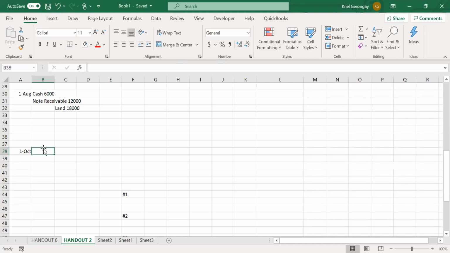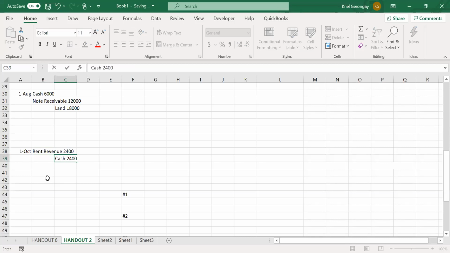So this one is also going to be an unusual adjusting journal entry. You're renting a space to a florist, so that indicates that you're receiving money. So it'll be rent revenue for $2,400, and then you'll be crediting cash $2,400. So these will be all of your initial journal entries.